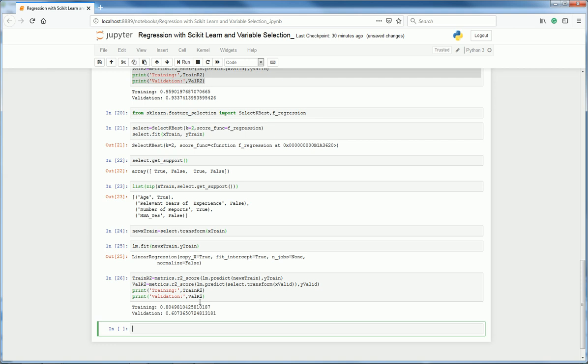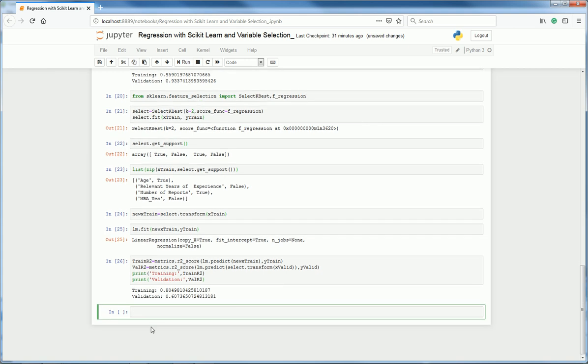I could also check only one variable. 2, I just checked it. 3 and 4 were also there. So let's say I have 20 of them. I could just check 1, 2, 3, 4, 5, up to 20 of them and see which one has the best R square value, right? So I'm gonna define a K range, but I don't need to do this if I don't want to. It just helps me to organize things better.